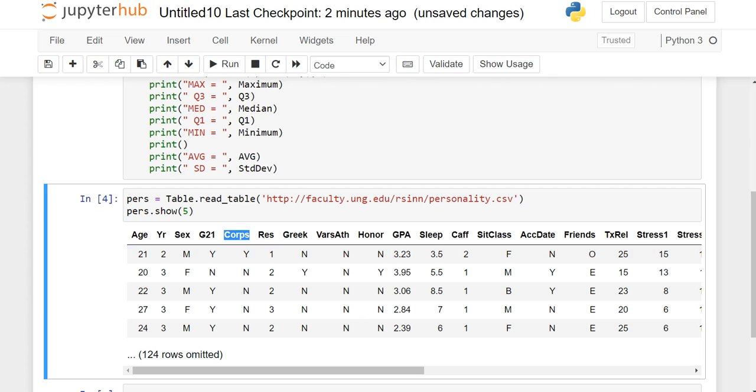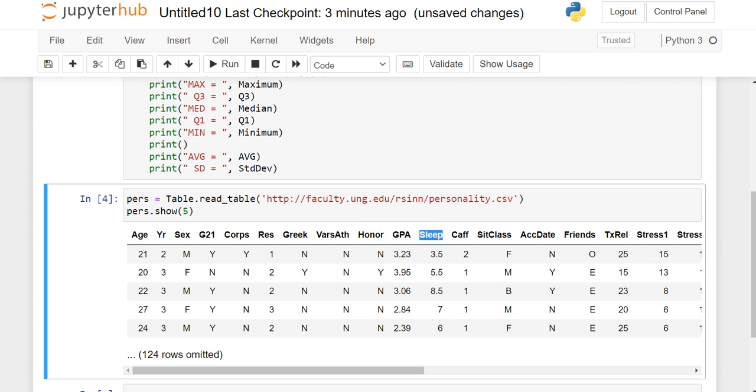Whether or not you're in the Corps of Cadets, whether or not you're a resident. Now you'll notice that there are three options here on resident. So one is campus resident, lives on campus. Two is lives in Dahlonega near campus. And then three is what we would think of more as a commuter, someone who lives outside the community and drives to school every day. We have Greek, which is whether or not you're involved in a social Greek fraternity or sorority, varsity athlete, which should be clear what that means. Honor society, so this is the involved, yes or no, in an academic honor society.